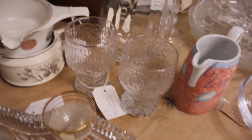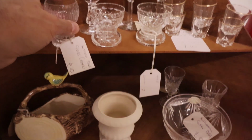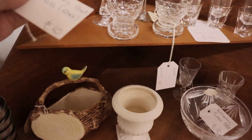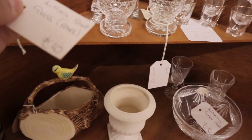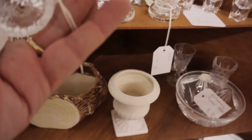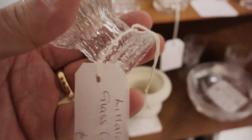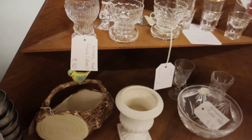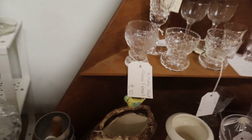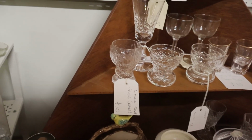So I was looking around this stand and saw these. Oh yeah, Ravenhead, and I was looking around and this one here, this is not Ravenhead. And then I saw, yeah, they've put it's Itala. There's no L. It's just I-I. Shot glass, rare, £10. Yeah, I would say something rude about them, but I would have picked that up if it was cheap. But they know what it is, and yeah, no bargain there.